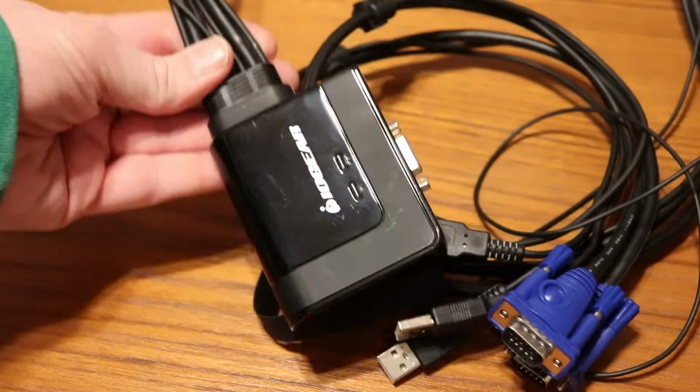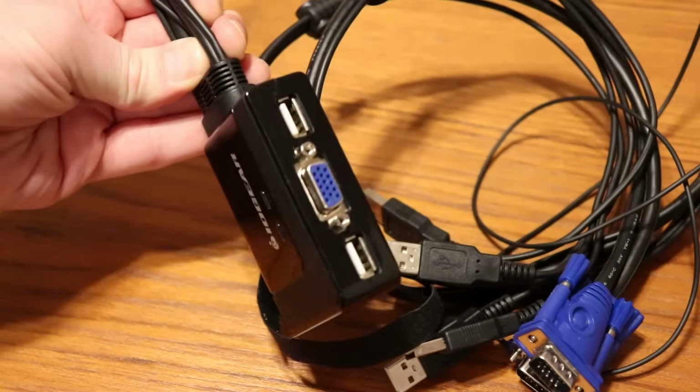These KVM switches work okay, but they're unsightly when you're dealing with tons of laptops, which are supposed to be portable anyway. Plus, the cheap ones often only support VGA monitors, so if you want to use one of these with a display port or HDMI monitor, you're going to be forking over a lot of money for a bunch of clutter just to try and save some sanity.